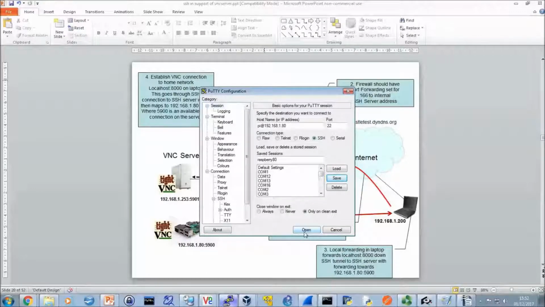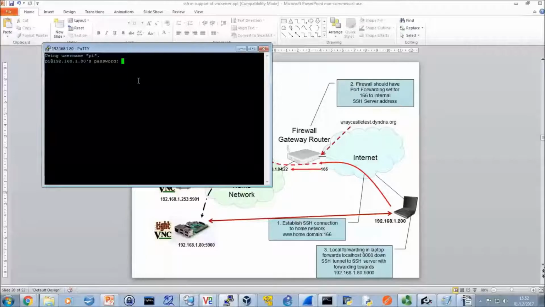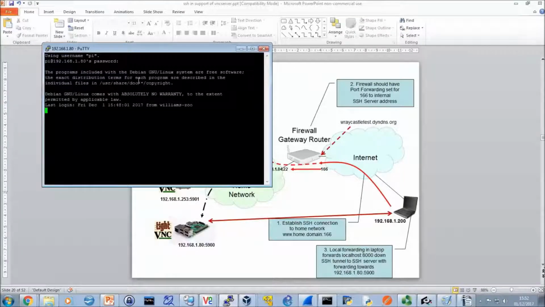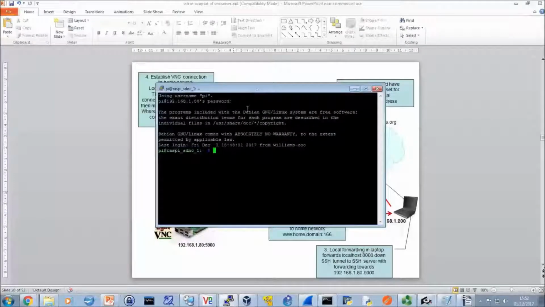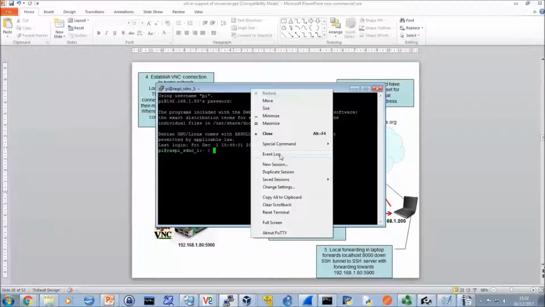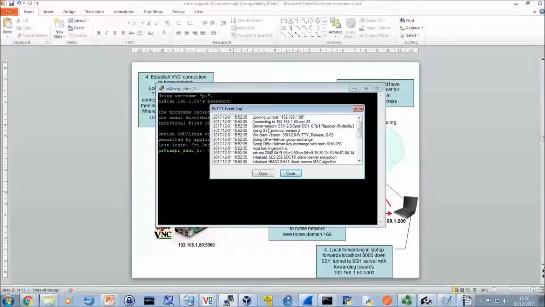So if we open this connection, then we'll go and see what that looks like in terms of PuTTY. Well, first of all, we need to put a password in, so put the correct password in. Does help. Good. So while we're in here, let's have a look at the event log. And let's see, establishing connection, we've got the old Diffie-Hellman exchange, which is good.